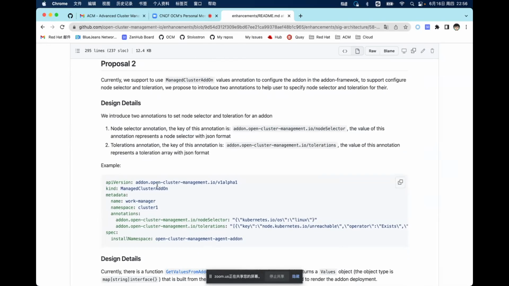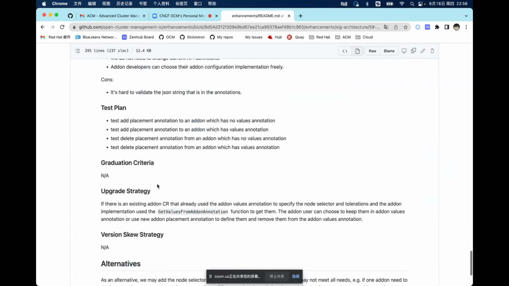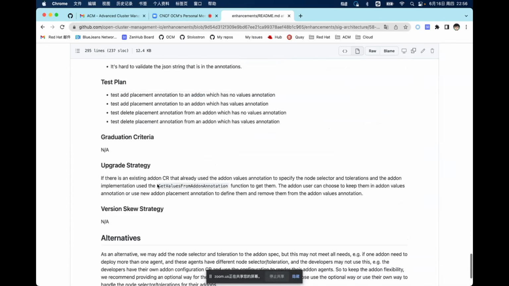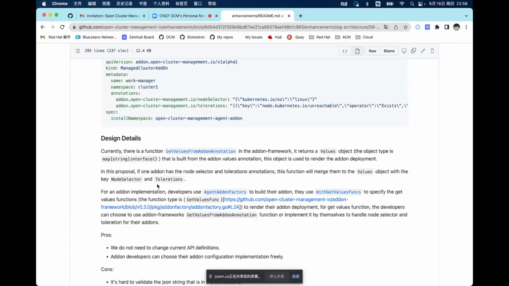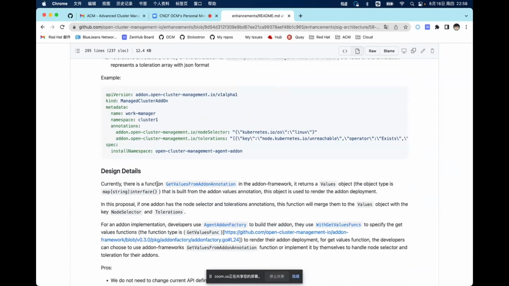The reason is that we can have both, but the question is which one is the source of truth. If both annotations and configuration are set, which one really works?